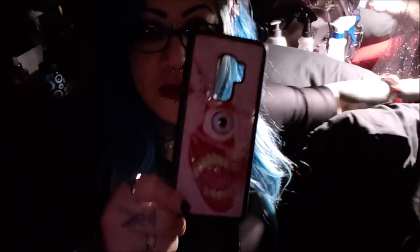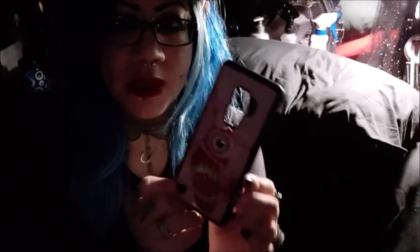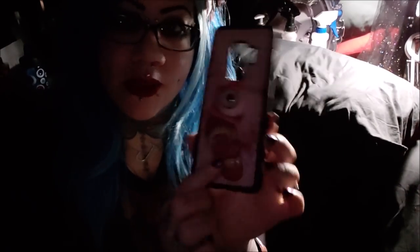My phone doesn't like to keep focus on it right away, so it's really hard to get the glow on camera, but you saw it for a second. As soon as it shows, my phone just kind of goes out of focus again. I'll do it one more time — you can see the eye glows, there's a tooth right here and right here, and then the teeth here, they all glow really well. There you go — the teeth, the eye glows. On my side it is still glowing very brightly.